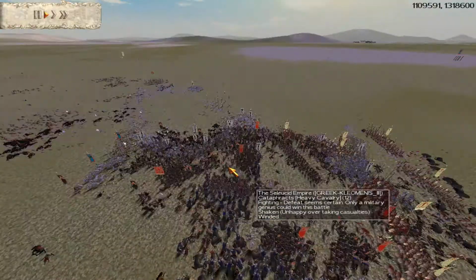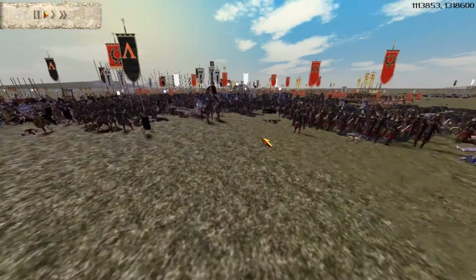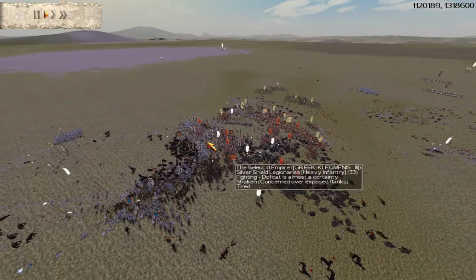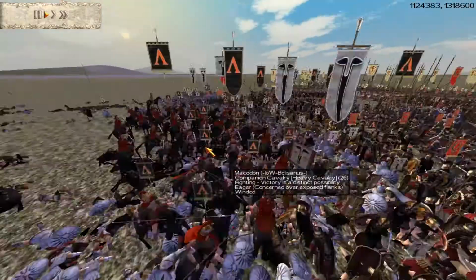But these guys are very heavily surrounded. Cleo should probably pull out now, but then cataphracts can be a bit of a trick to pull out at times. They can be a real pain in the ass to pull out. But Cleo actually starts losing quite a bit of infantry. Gets rear-charged here by these Macedonian units. It's actually his general there.